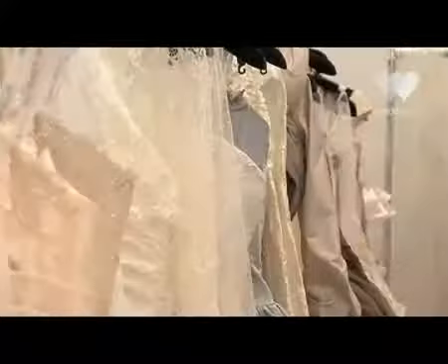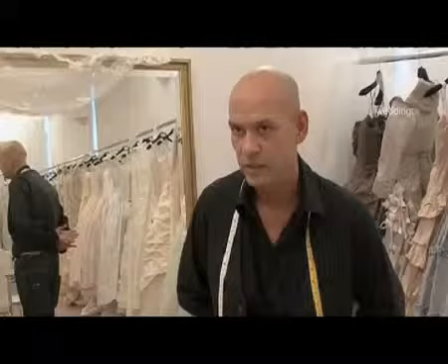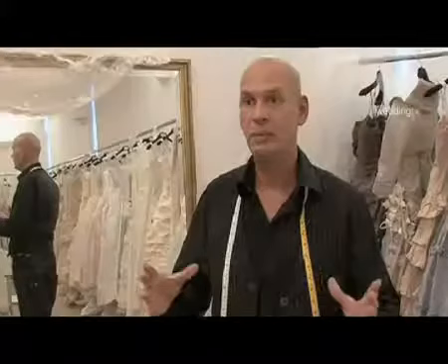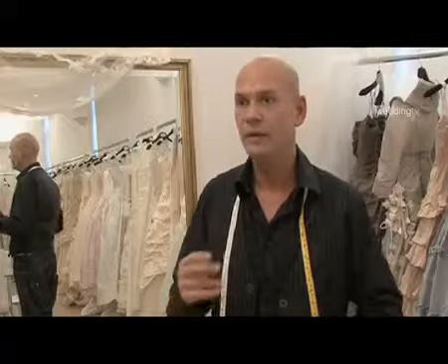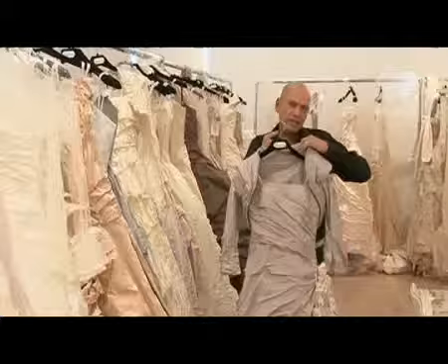When you look at the most stylish and sophisticated weddings, nine times out of ten they've been very well color-coordinated — from the flowers to the table decorations to the men's waistcoats and handkerchiefs. It looks really smart in the wedding pictures and video and it looks like a lot of thought has gone into the whole wedding. This is very elegant, still has flowers, still has the jewel, but it's almost more of an evening dress.